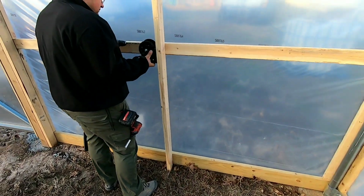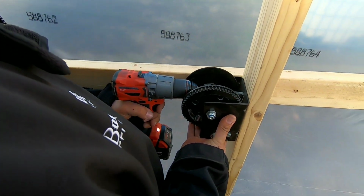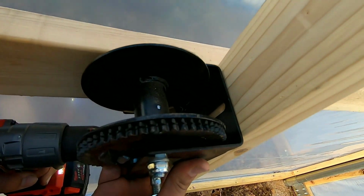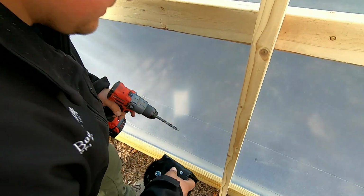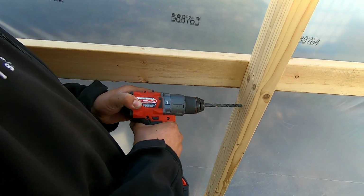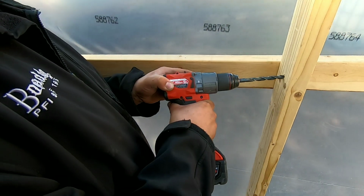Alrighty, so Val's gonna go ahead and install the winch right here, and I'm gonna show you guys. He's gonna go ahead and drill them. There are already pre-holes inside the winch there, and we use the long bolts that come for the frame. Then he's just gonna put it through there. Real fast and easy.